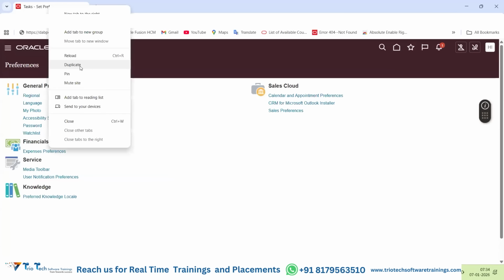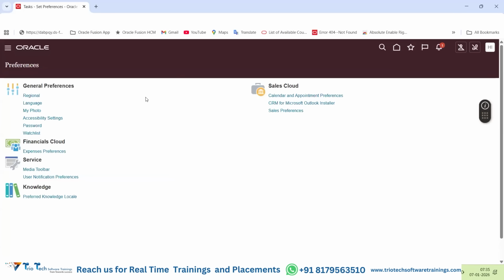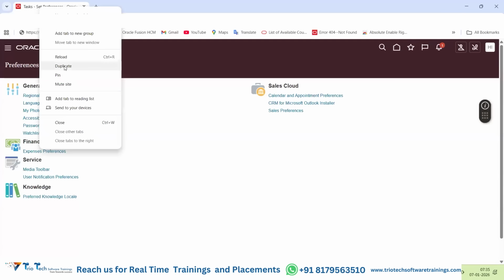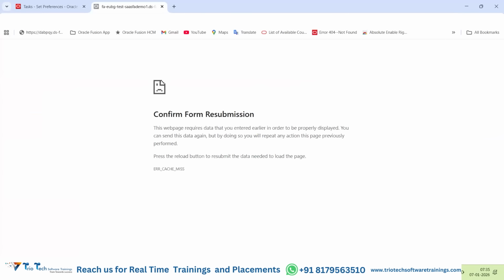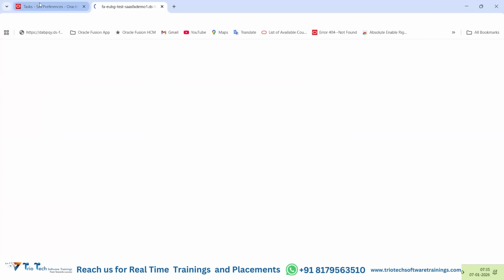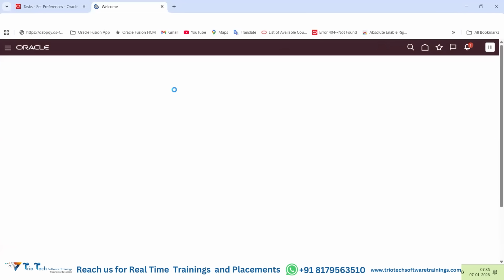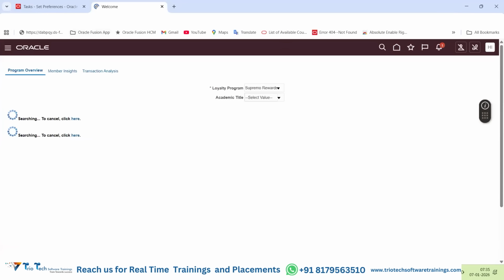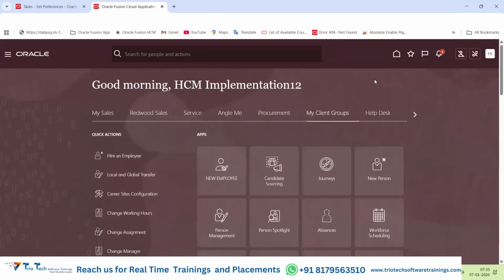Now I will go to, see, it is a cloud application. The best part is you can work parallelly in multiple screens at a time. So I'm keeping my cursor here, clicking the right mouse button, duplicate tab. One more tab will open towards the right. After .com, everything I'm removing, I'm searching here. So parallelly, you can work simultaneously in different screens. Now I will go to the system and pick up the screen where I can find date type fields. For example, I'm going to My Client Group, New Person.